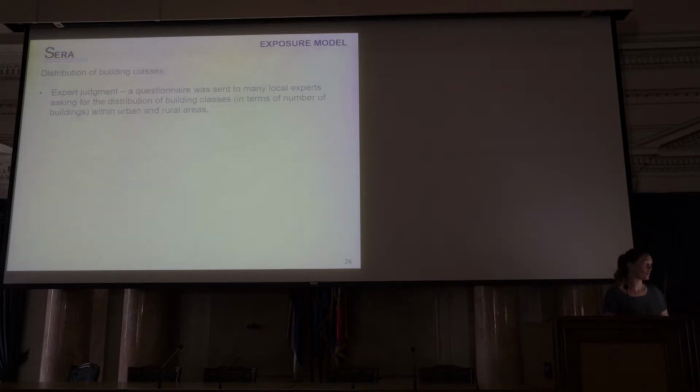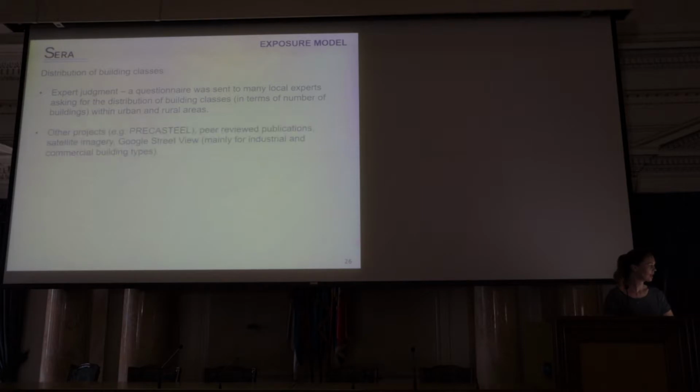One is through expert judgment. Many of you came to the exposure workshop in Pavia, where we asked you to help us fill in a questionnaire to describe the distribution of building classes. What are the main building classes that you use in your country to construct residential, industrial or commercial buildings? How are they distributed? What is the predominant building class in urban areas as opposed to rural areas? How do they differ between urban and rural areas?